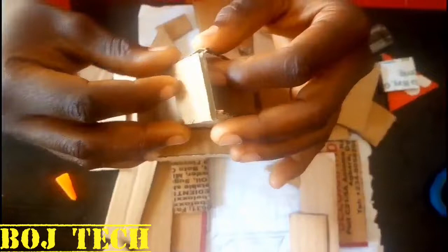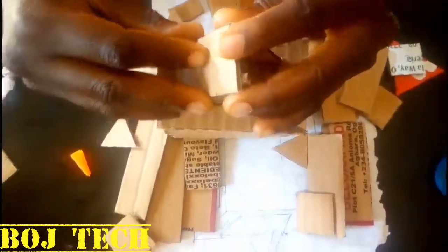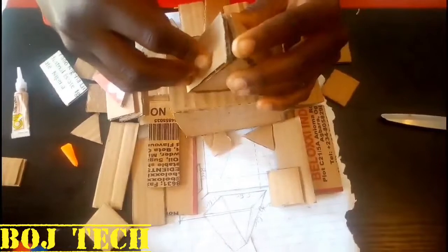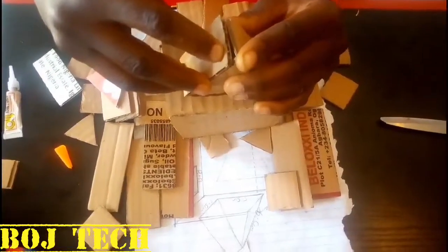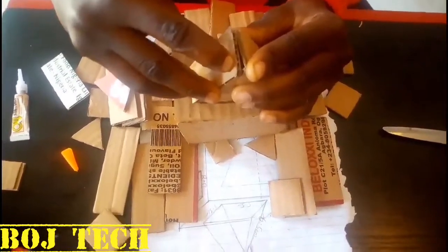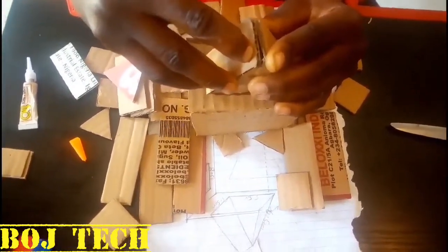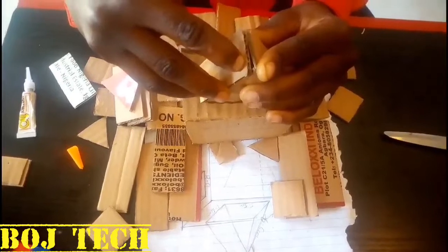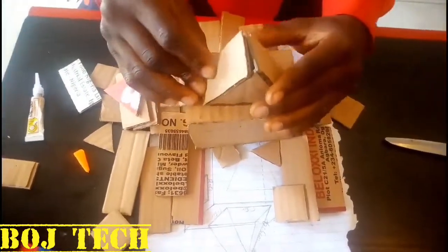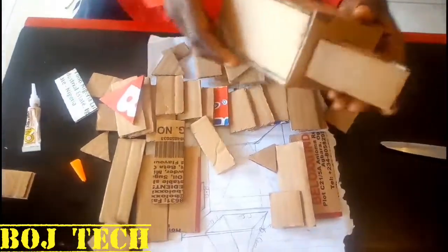So now we'll gum it to this side like this. This is the side of the robot. So now that we have gummed this side, we're going to gum this other side. Cover it. So we're going to wait for it to dry. We're using super glue, so it will be very fast. So now that it has dried, we are going to gum the hand.